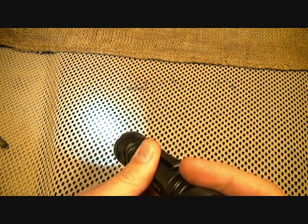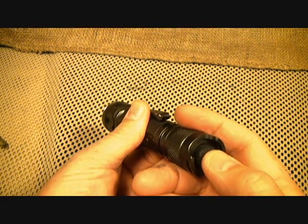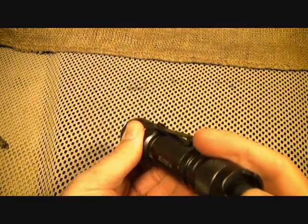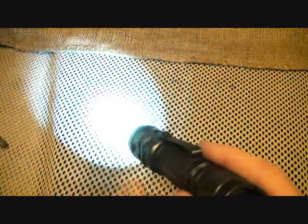Now, if you want strobe, you go back into your 2 soft and 1 large, then you click it on and off. You go straight into strobe.